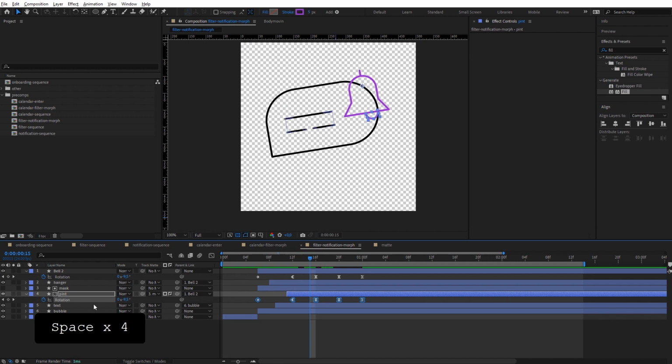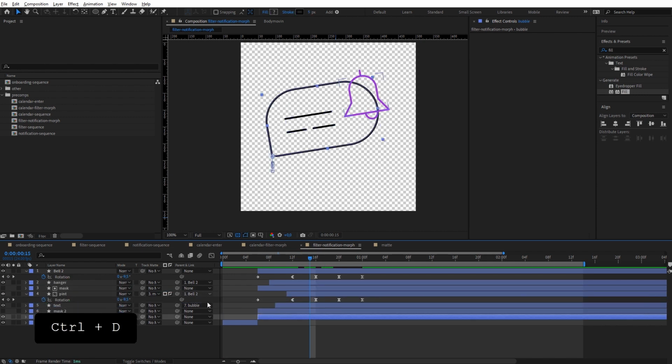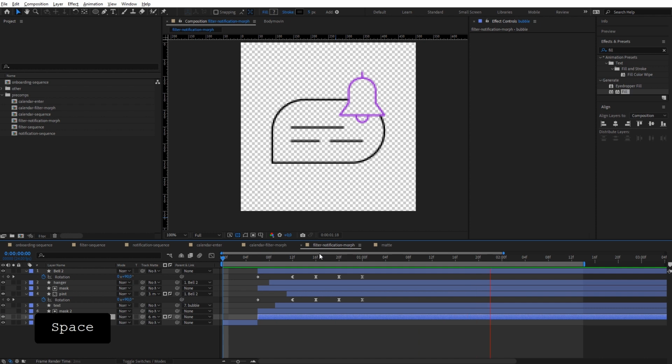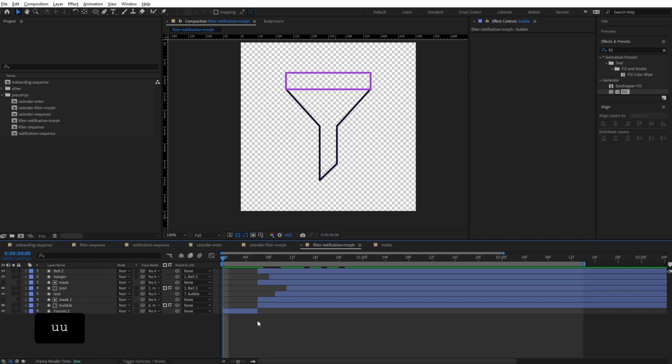I'll also need to use the mask one more time to mask the bubble, and voila, this is how it goes. It's quite easy to animate these, but it takes time.